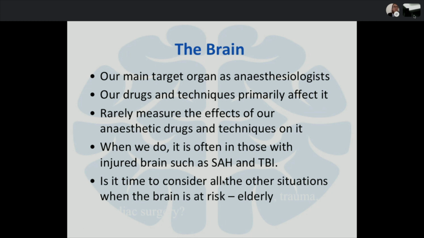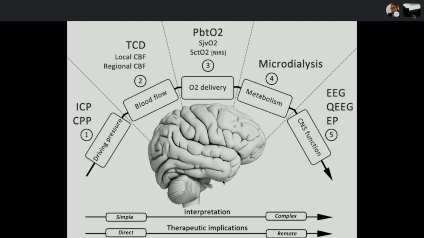Some or a huge number of patients that we anesthetize are patients with brain injury, subarachnoid hemorrhage or traumatic brain injury. Also, there are some groups of patients who are basically at risk for brain injury, such as the elderly patients who are very vulnerable to the effects of the general anesthetic on the brain. So these are all the things that we should keep and take into account. So the question is how to monitor our brain. We have actually a lot of options.